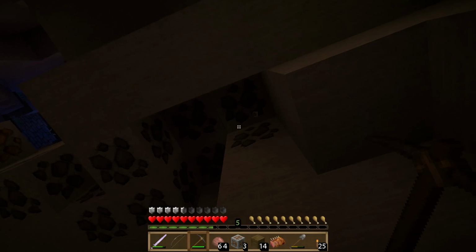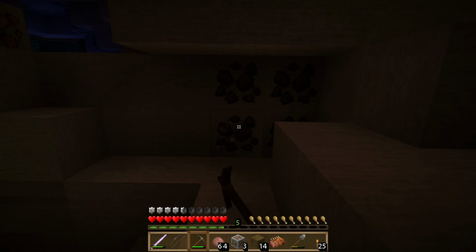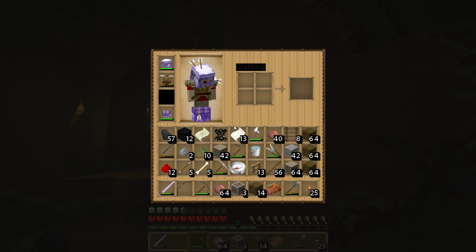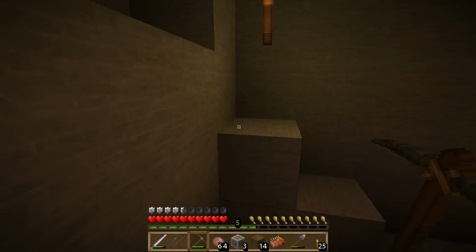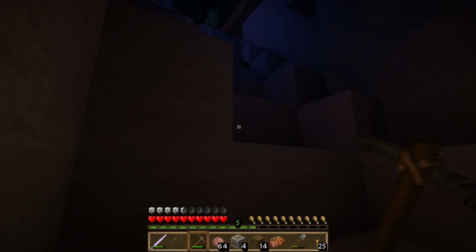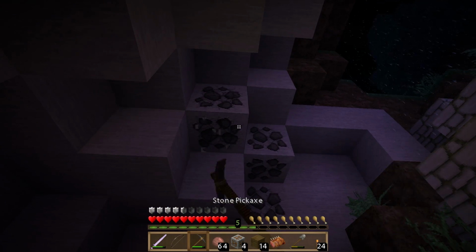We might have enough inventory spots to carry all of it, so let's just see what this gets us. If we get at least a full stack, I'll be happy. And yeah, we were able to carry all that, so that's good. So we can see there's more coal out this way, which we're going to grab.